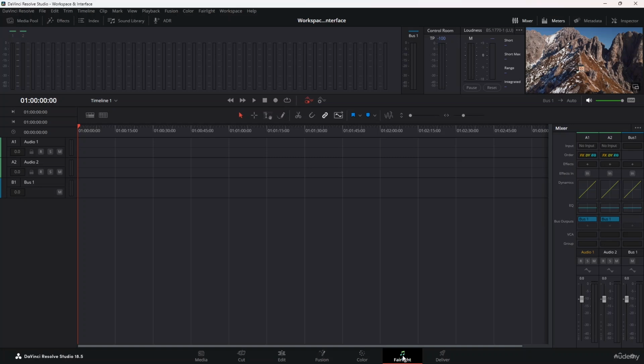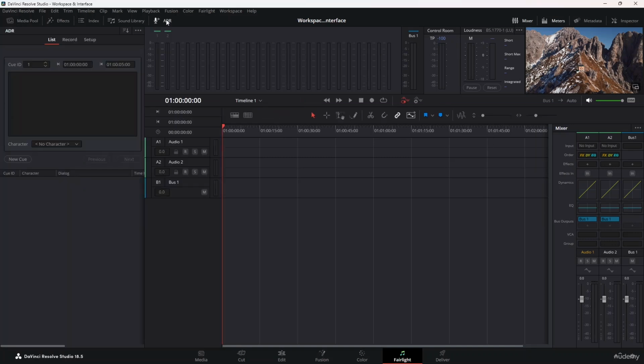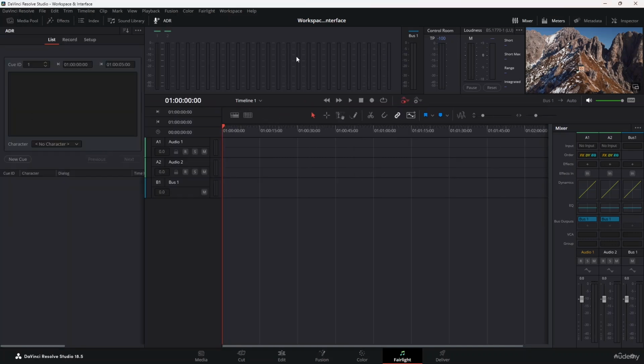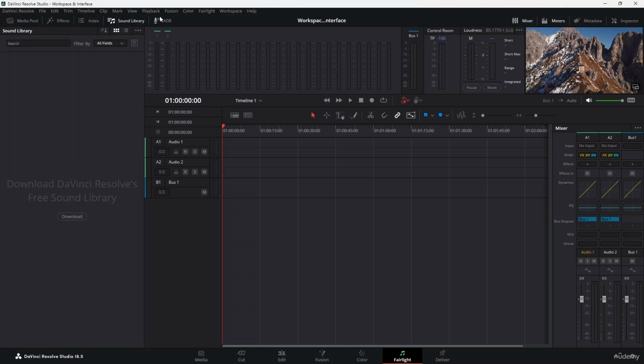It's basically the audio section where you are going to apply SFX or sound effects in your workspace or in your video. You're going to customize it the way you want to. You can fix in the waves, the effects, the adjusters, the mixers, the meters, everything. You can also apply ADR, sound library, all of them. Okay. So fiddle through these options. You will find out the one which you need to use.